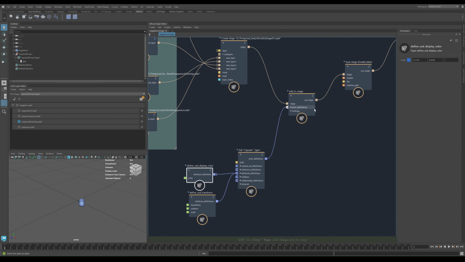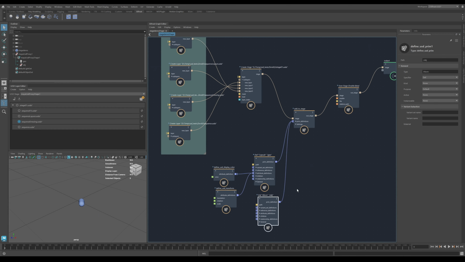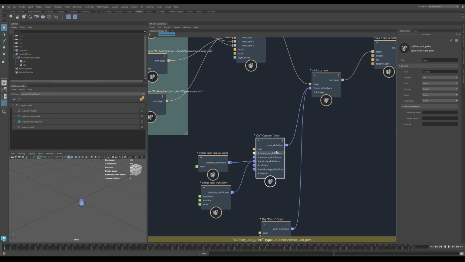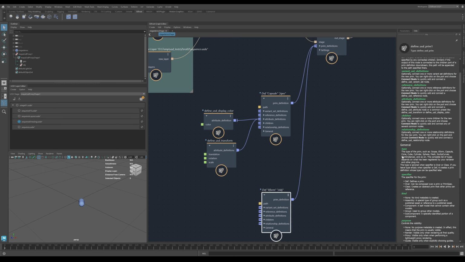And I can keep adding more things to this particular layer as well. So again, I can right click up here, choose another USD prim, and that will add another object to our hierarchy. If I go to my info panel, I'll pick out one of the specifics here. I'll make it a cylinder, copy that, and paste it into there. And now I'll also give this a name and just call it CYL.